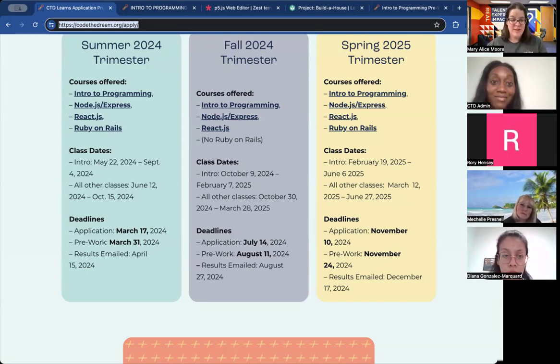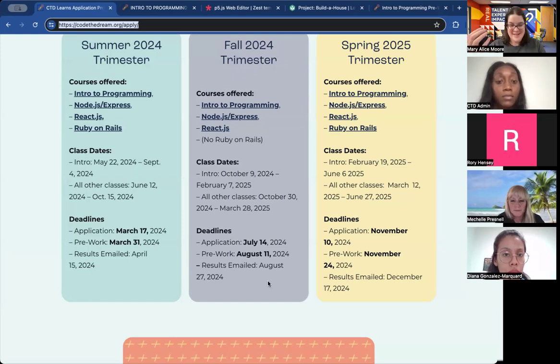So regardless of whether you're accepted or not, expect an email from us on that August 27th date to let you know, yes, you're accepted, here are the class details, or we can't accept you at this time, but here are some great things that you can do on your own to get yourself ready so you can reapply and join us the following trimester. We're very much about multiple opportunities. It's not one and done. If you don't make it into class on a given application, it doesn't mean you're never going to make it into our class. It just means that you need a little extra love and support before you're ready to take on the challenging classes that we offer in our program.